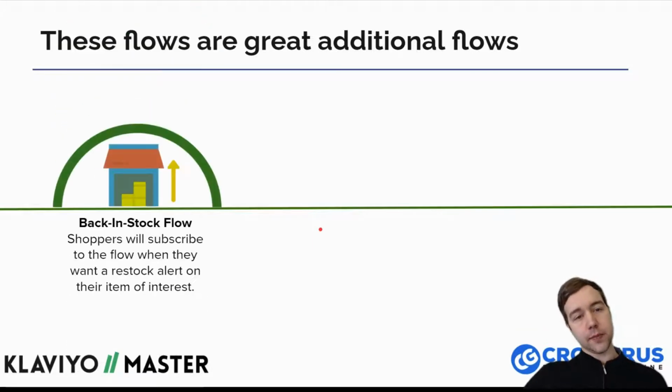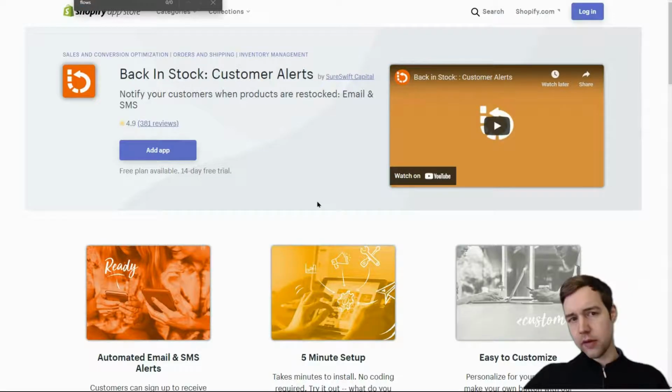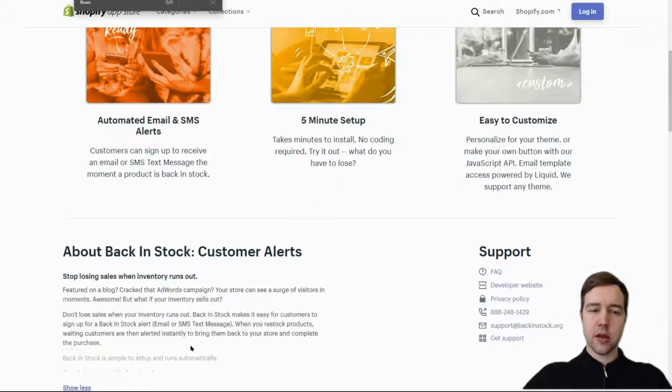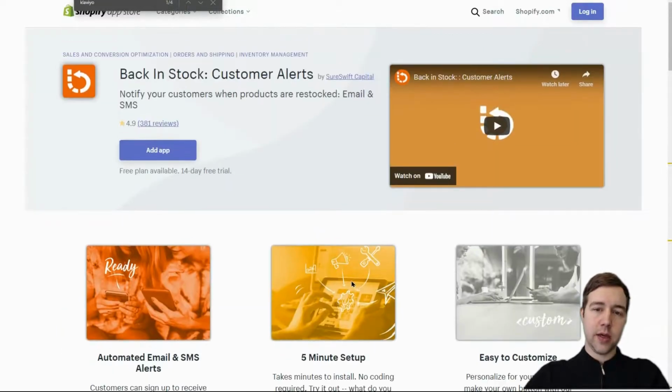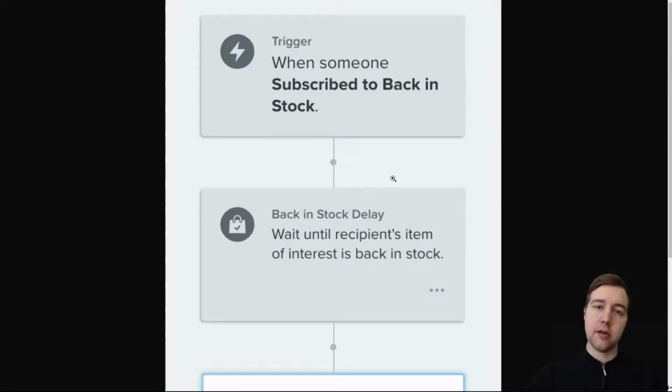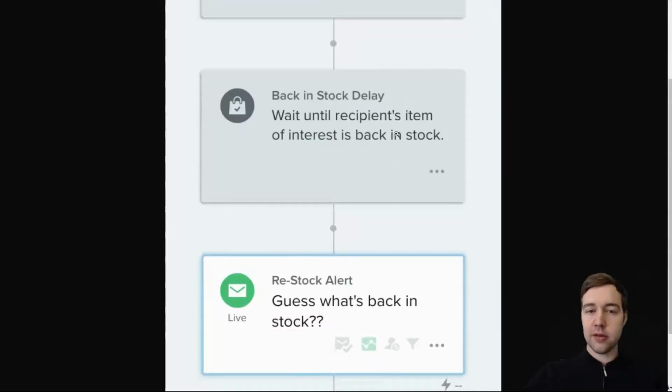But, so, Klaviyo flows. Let's get back to this. So back in stock flow is a great additional flow. It's not applicable to all merchants, so I'll just go over it very briefly. However, if you have back in stock functionality, you can most times integrate this with Klaviyo as well. And this way, when you have a product back in stock, you can have people subscribe to that.